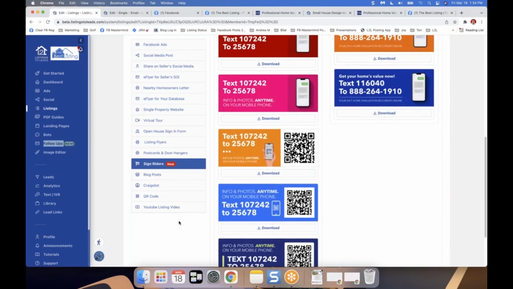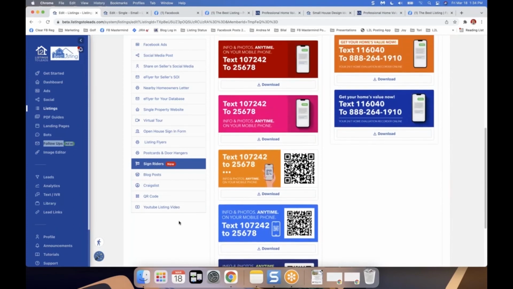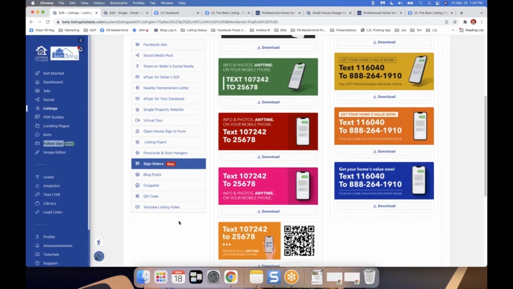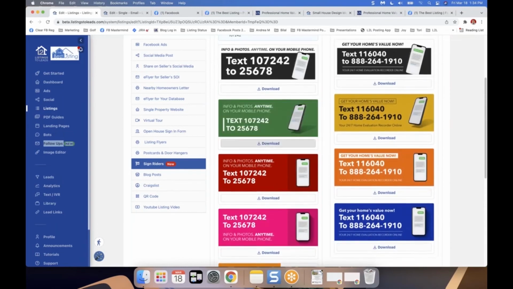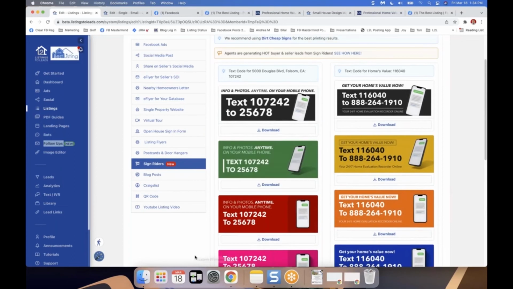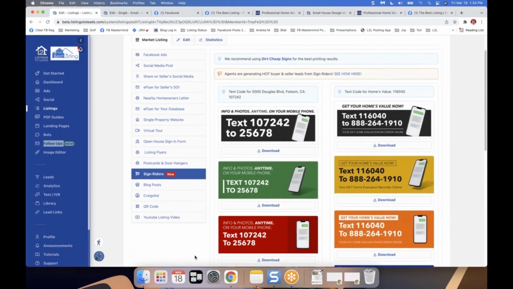All right. So you probably have a local sign company. You should be able to download these and send them to your sign company, and they should be able to print them for you. All right. If not, let our support team know. And so what happens is, these are good in Canada too. All right. So if you're in Canada, make sure you check use Canadian version of tools in your listings to leads profile.